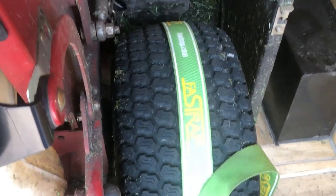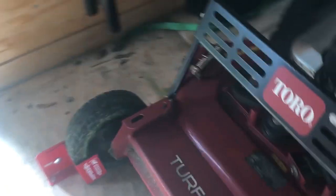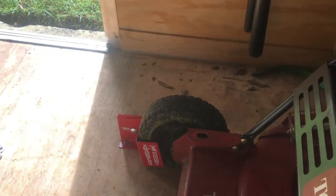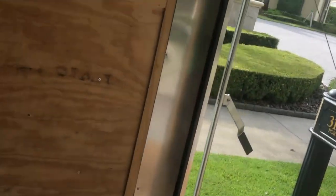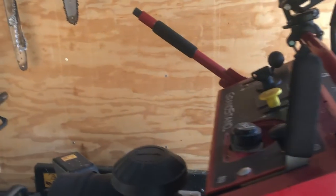All right, guys, so I got this, it's called, what is it called? Fast strap. It's okay, it's not what I thought it was gonna be. It's pretty simple. I was hoping to get something that was a lot easier to lock the equipment. Like this one, it's called a jungle boot. And this one here, all you do is just pop it out and pop it in and it stays. So I was hoping to do something like that with this one, but it's all right. I'm using it for now for a couple of weeks, but I think I'm gonna order the power lock. I'm gonna try that. If any of y'all try the power lock, hey, let me know. Hit me up in the comments and let me know what y'all think about it.